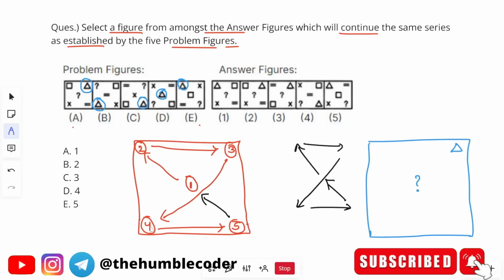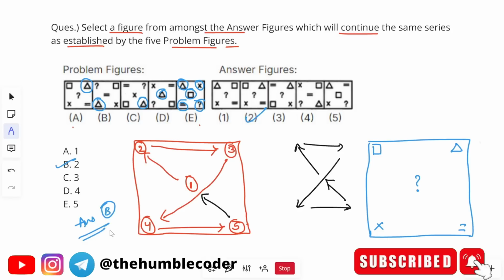Equals was here, so after here the sequence goes to where? In this place, right? Then this one we have done, this one we have done, this one we have done. This is square, so from 1 it should go to 2, right? So it should be here. Then this one we have also taken, and then x, from here it should go to the fourth place. So let's see which of the options has this sequence. In the first option the square is not here, so we will not take that. In the second option, square is here, triangle is here, question mark is here, x is here, and equals to is here. So the correct answer is option 2, which is our option number B. So the correct answer for this question is option number B.